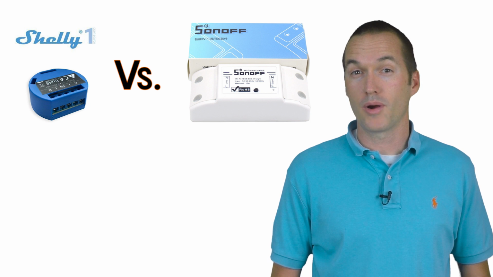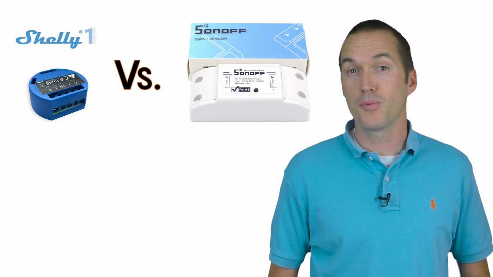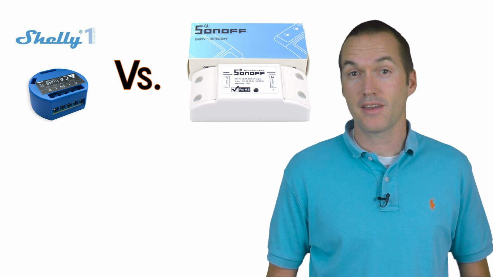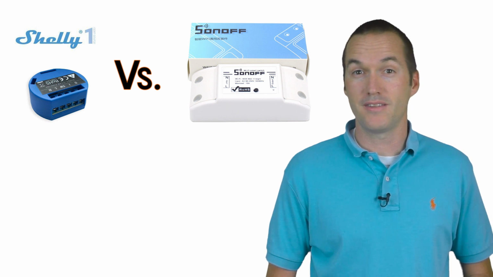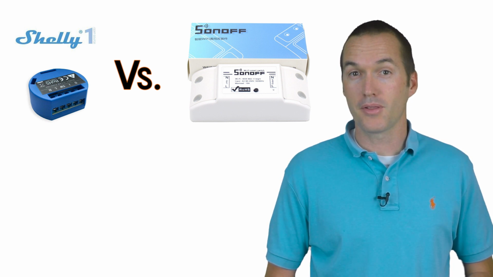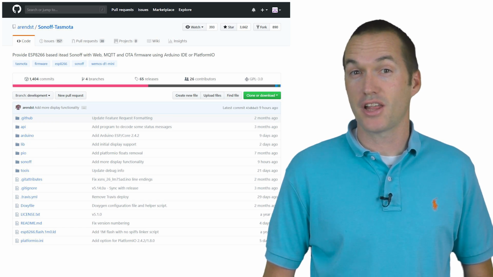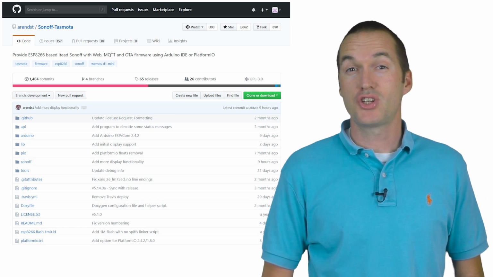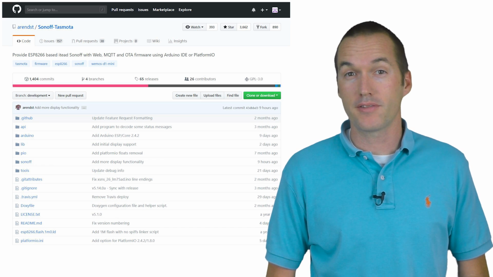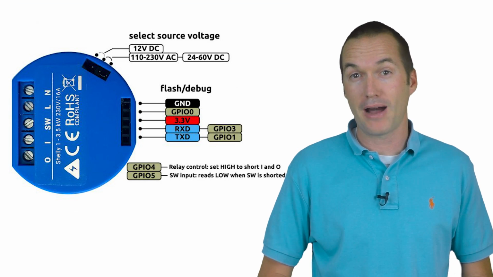Now that we've covered the hardware, let's look at the software. The most valuable addition to a Sonoff Basic, and the reason that it's become such a favorite among DIY smart home enthusiasts, is the ability to flash the custom Tasmota firmware. So naturally, I had to see how the Shelly 1 handled Tasmota. Obviously, with the Shelly 1, we get to skip a few steps in the process since our header pins are available from outside the cover.